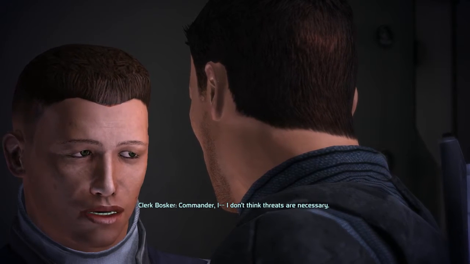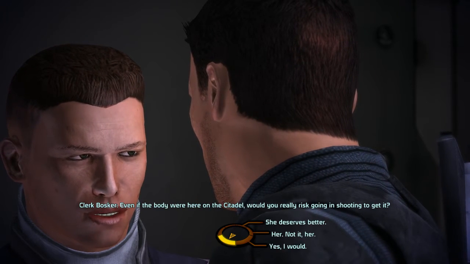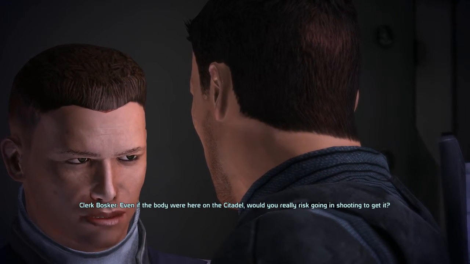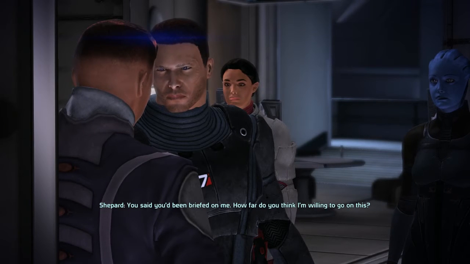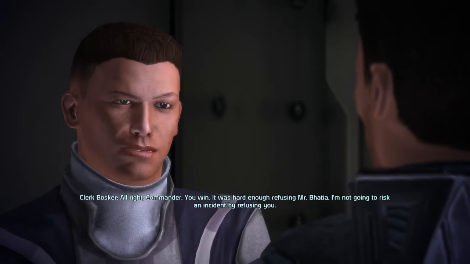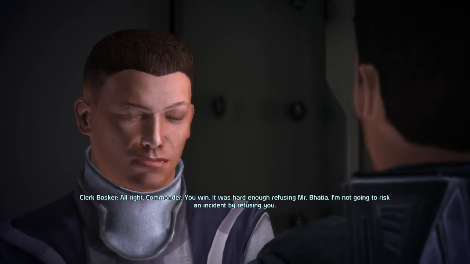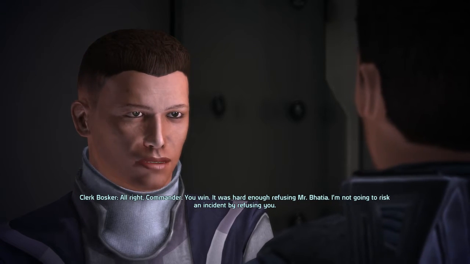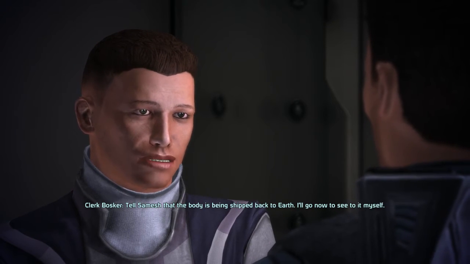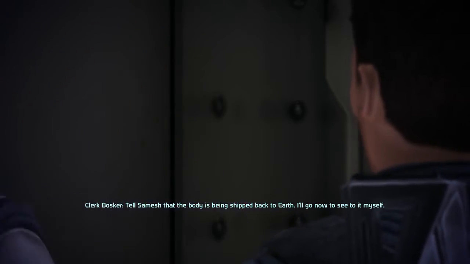Commander, I don't think threats are necessary. Even if the body were here on the Citadel, would you really risk going in shooting to get it? You said you'd been briefed on me. How far do you think I'm willing to go on this? All right, Commander. You win. It was hard enough refusing Mr. Bhatia. I'm not going to risk an incident by refusing you. Tell Samesh that the body is being shipped back to Earth. I'll go now to see to it myself. You better.